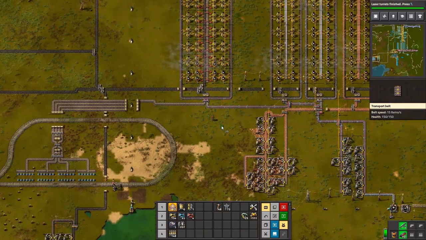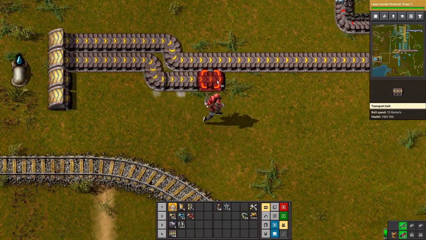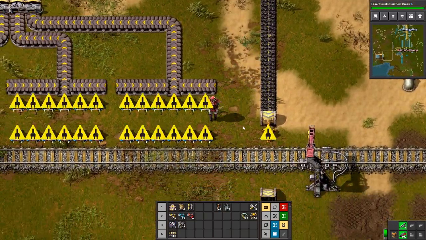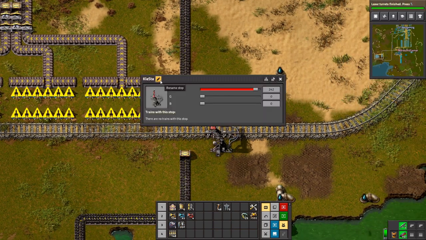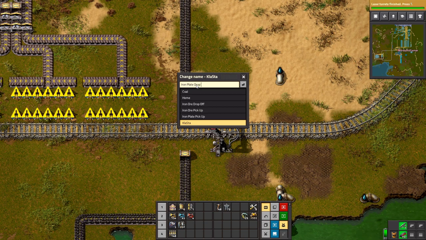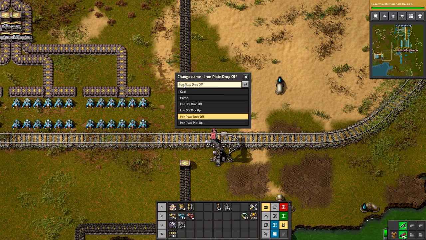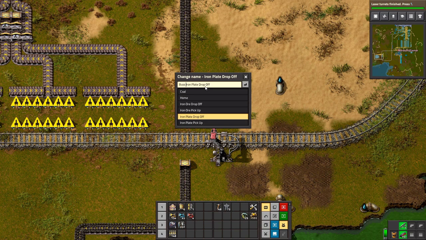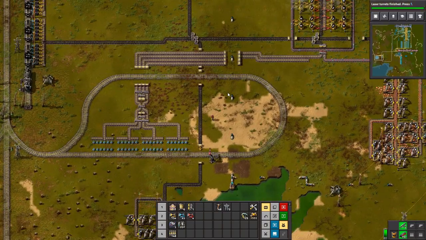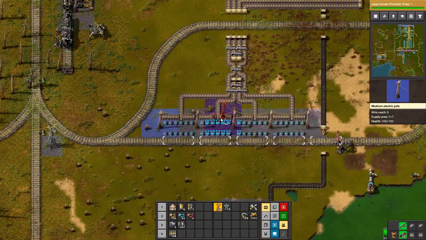1,000 red circuits. I need 1,000 steel. I currently see zero. Can you send a train with iron plates down this way? Do we have any trains for iron plates? No, but I was thinking you could steal... I could repurpose one of the ore ones. That makes sense. I can program it from here, can't I? You can remotely program. Don't stand on the tracks while you're doing that. So let's say it wants to go to iron pickup, and bus iron plate drop off. Now, the only thing that worries me is that it's going to go to the wrong iron pickup stop.